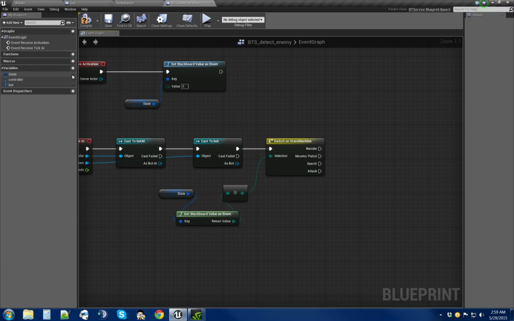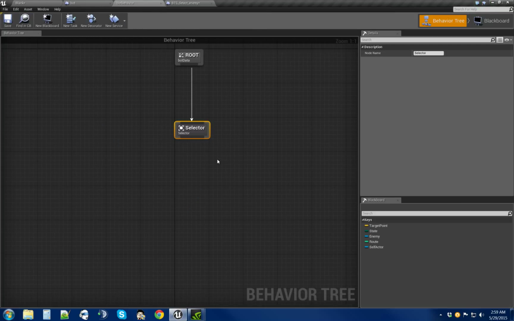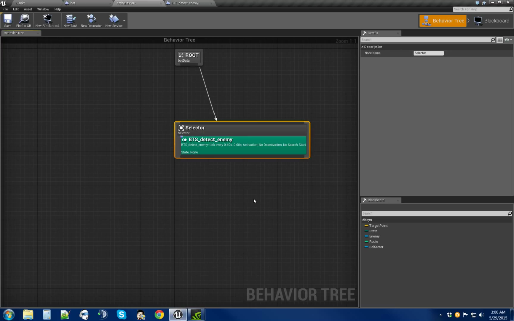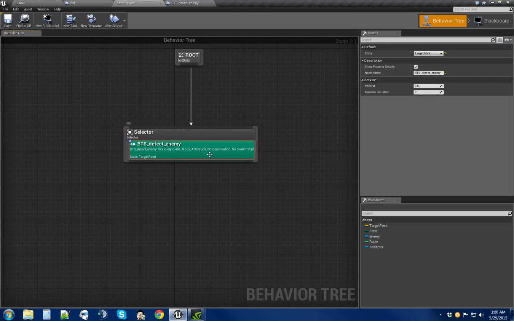We're also going to set our state machine to public. File that out. And then we're going to open our bot behavior. Add service, BTS detect enemy. Now that it's added, we can go in here and make sure that this is set to state. Because it's basically a Blackboard key selector, you can assign it, which is down here, because this is our data, and it'll pick from any number of these and change whatever happens. But with state, it'll stay state. And you want to make sure you double check on this side here.